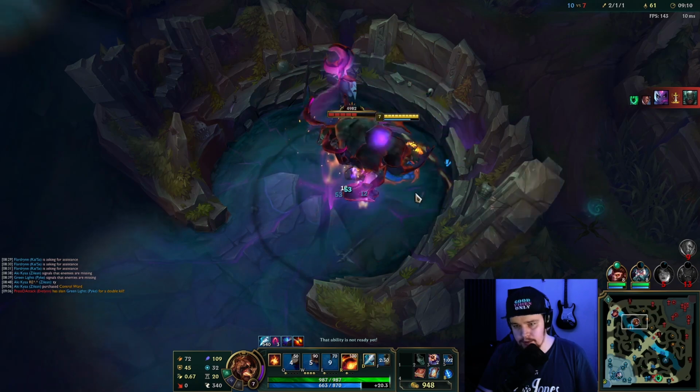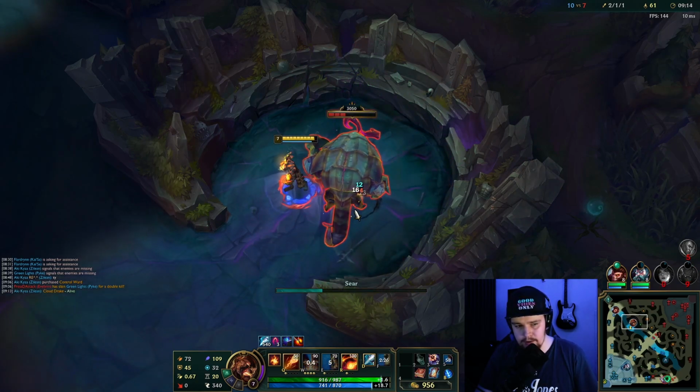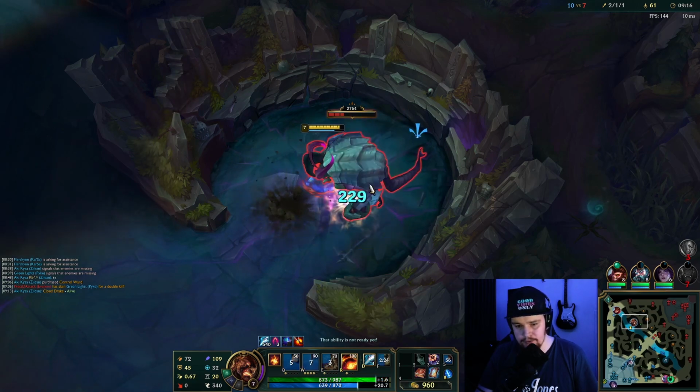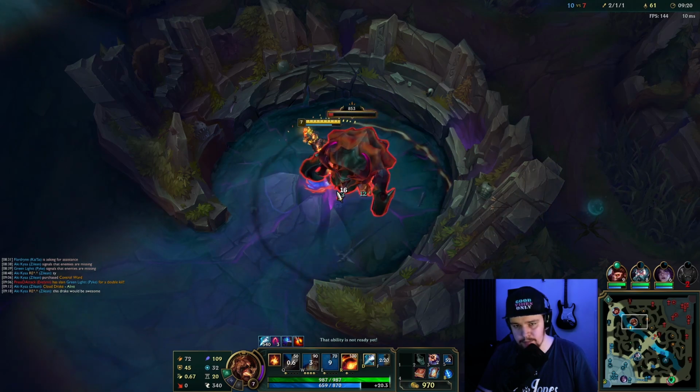Looks like Pyke died as well. That's not good. Evelyn just got quite a bit there. That's definitely not ideal. They're gonna have Dragon now, which is fine. Let's get the eye proc here. Get the passive proc as well.